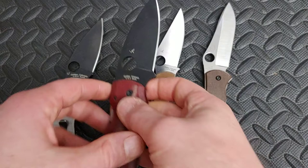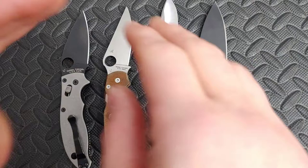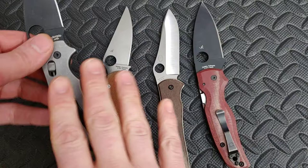I almost want to just end it right here and say, this is my top four. Okay, let me just say there are things of each knife that I love more about one than the other. So this one's 10,000s behind the edge. Favorite blade shape. Love the blade shape. Love the grind. Love the cutting performance. This one, love the lock. This is my favorite lock out of all these locks. Love the ball lock. And this is just a great knife all around.